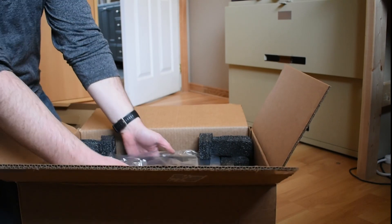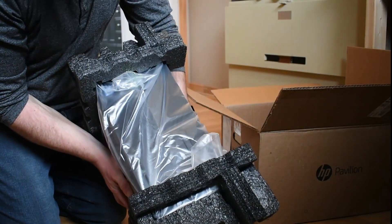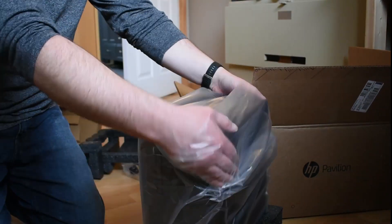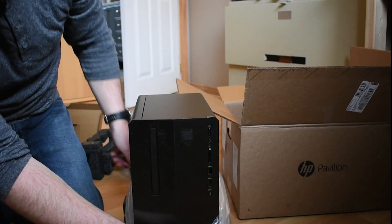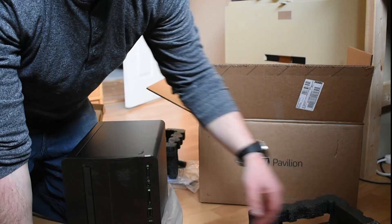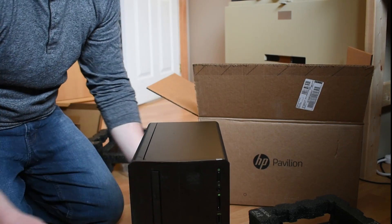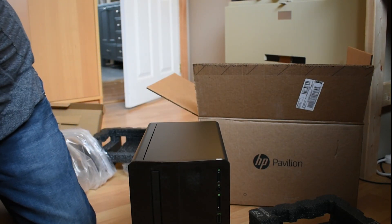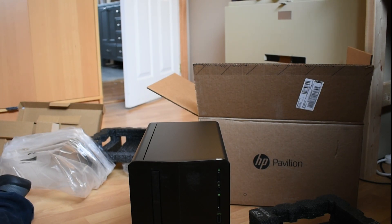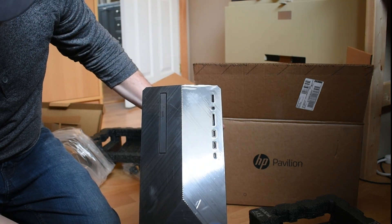The instructions — I'll probably have to look at them before I plug it in. I went for a desktop instead of a laptop mainly because my laptop always just sits on my desk anyway. I just wanted something I could leave there, and if I ever need to use my laptop while traveling I will, but I'm not a fan of it. I've only had it two years and I already don't enjoy using it — it takes about three hours just to start. That's a bit of an exaggeration, but yeah.